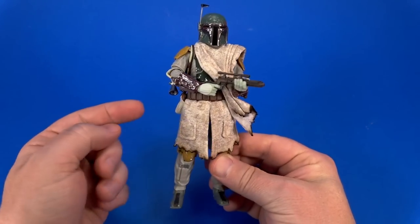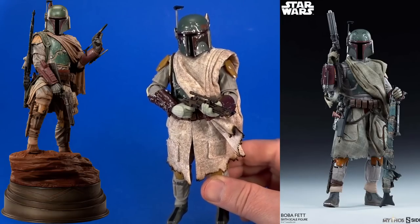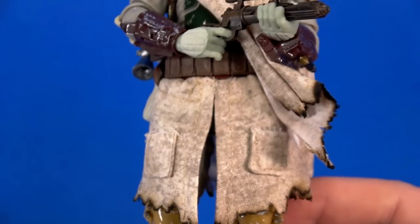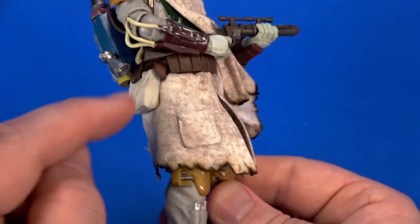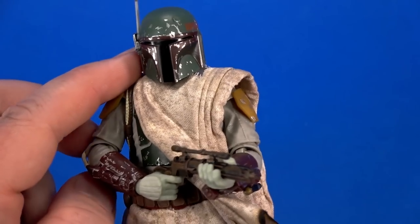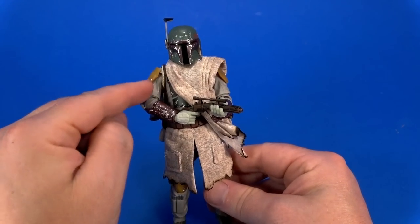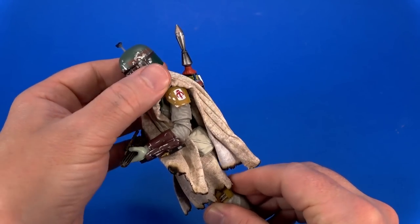Not only that, there's also this Mythos Boba Fett set. I actually didn't know much about Mythos Boba Fett. Googled it, Sideshow did a figure. I've seen several, like a statue or two. Yeah, the robes coming off of them. I got a new Boba Fett for the shelf. I like how the ends are singed. It's got some pockets to it, the kind of dirtiness, that desert look to the cloth. The lower piece has some elastic in it to pull up over the legs. They're split, it goes under the pockets, it goes right up to the belt. And then for the top, it's wired on both sides and also has the burns on the ends and comes across. This makes me want to give a very sandy look, dirty the hell out of this Boba Fett, have it under these robes. And like I said, it's another Boba Fett for the display.